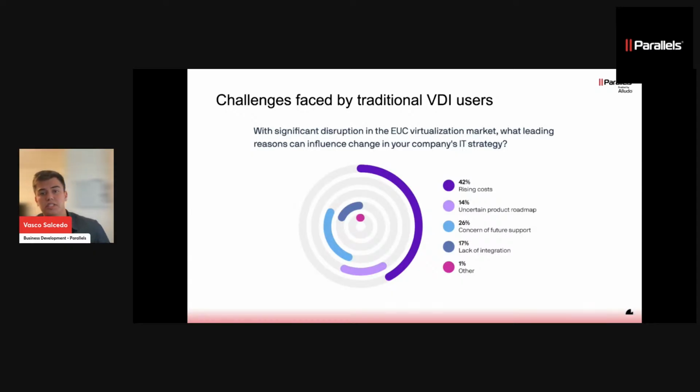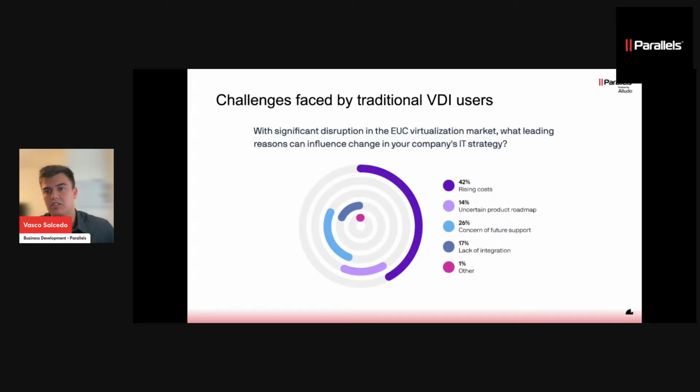Second biggest would be either a lack of integration or uncertain product roadmap. This comes down to the lack of future support. So with concern for future support, we're looking at teams struggling with the complexity of their current solution and needing some support to make sure that they get the full functionality out of it.